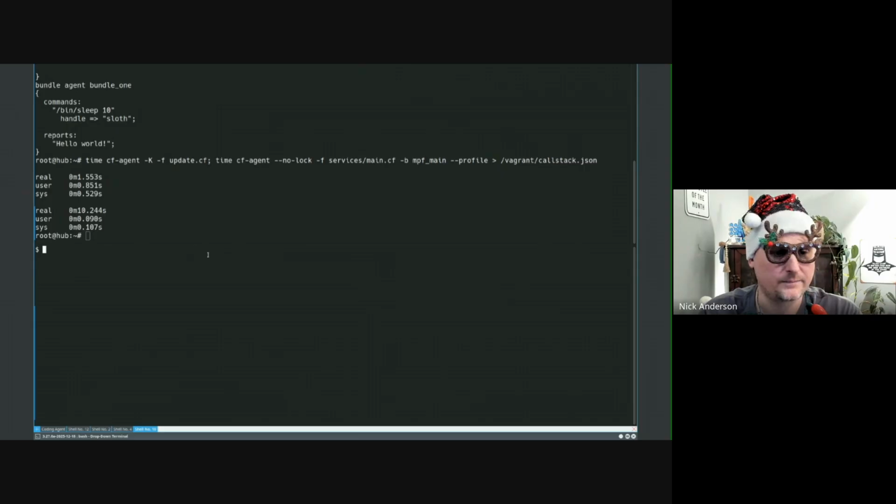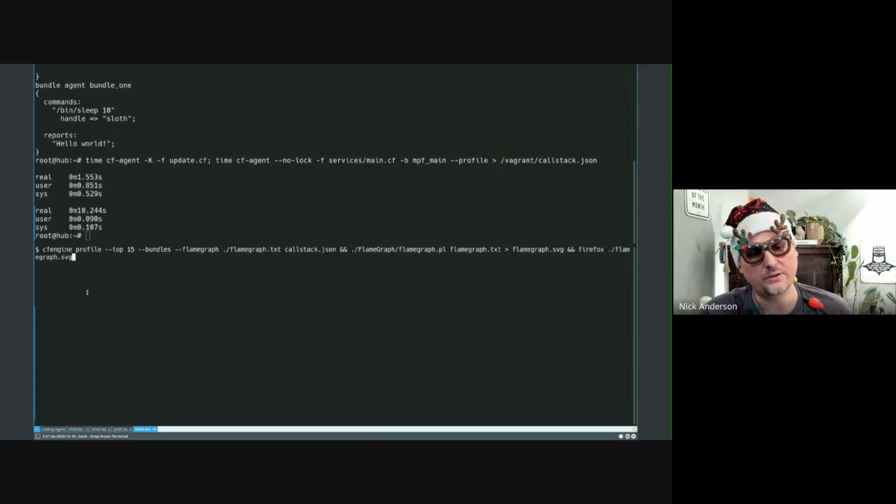Just like magic. All right. And now I'm going to use the CFEngine tool. This hasn't been released yet. It's available on the internet. You can find it on GitHub, CFEngine CLI. There's still a lot of work to do in it, but that's where this profiling stuff is going to end up, as well as some other functionality.